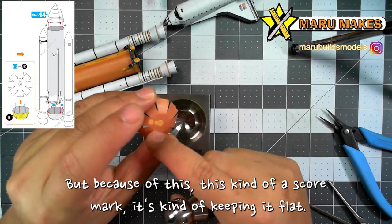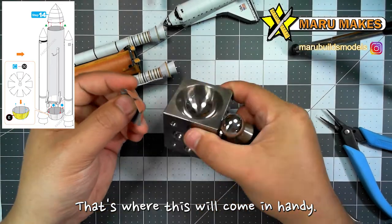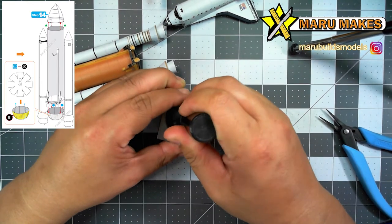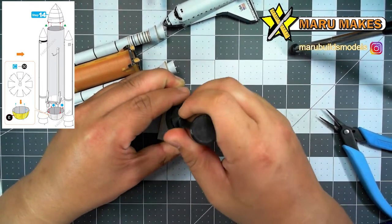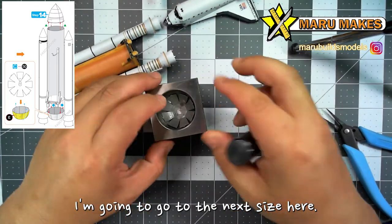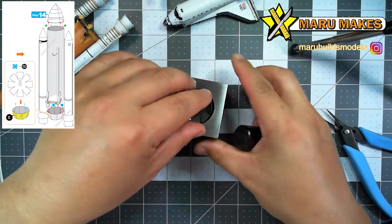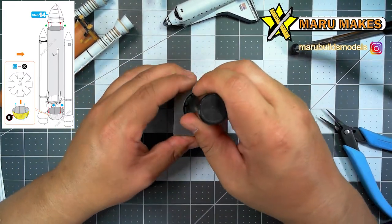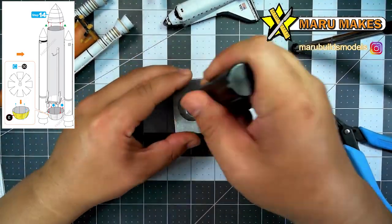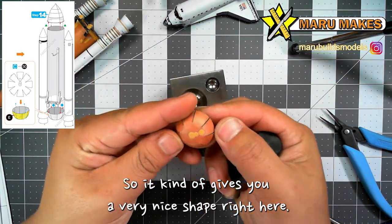But because there's a score mark, it's keeping it flat. That's where this will come in handy. Once I get the rough shape here, I'm going to go to the next size, which is here. So it gives you a very nice shape right here.